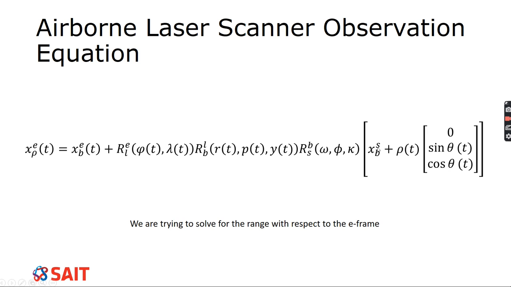Then we have our B frame to the S frame. So we're doing the translation. So shifting it over, we have our range with respect to time for each point, and our two-dimensional scanner that is included there. All of these tie together with all this math here. We tie it all together and we create our point in the Earth fixed system. So that is the observation equation. Every time, we're trying to get it into the Earth fixed system for every single point. So you can imagine the math behind that.